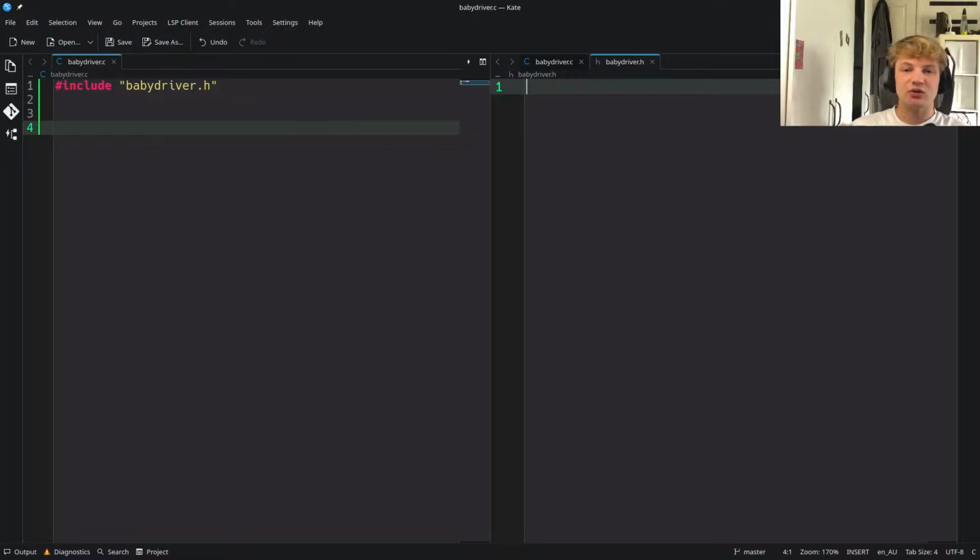That includes the width and the height of this display, which you can get from the datasheet or however else you're finding information about your physical display. So how many pixels can it actually represent? And that is going to form the size of our frame buffer.